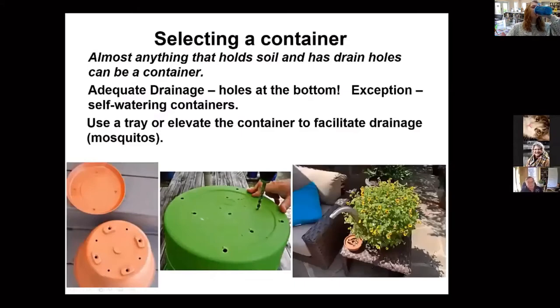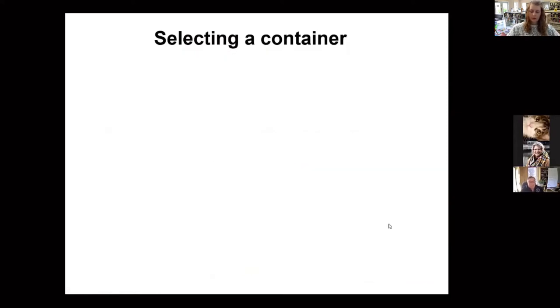This is actually an old watering can, a galvanized watering can. And there are holes drilled in the bottom. You can see the plant that I put in. It actually grew too big since you can't see the watering can anymore. But you can make anything into a container as long as you put some holes in it.